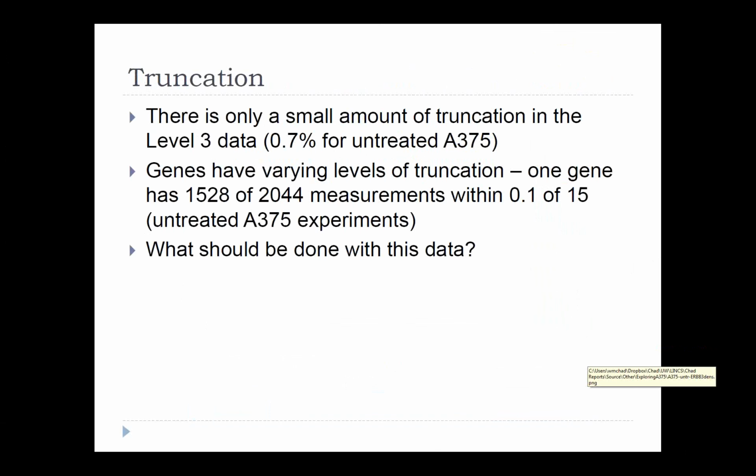There's one, in fact, for these 2,000 some experiments where 1,500 of them are right at 15. This slide says within 0.1, but I think it's actually within 0.01 of 15. But they're not all 15, and I don't know if there's something relevant about the fact that one is 15.002 and one's 14.95.